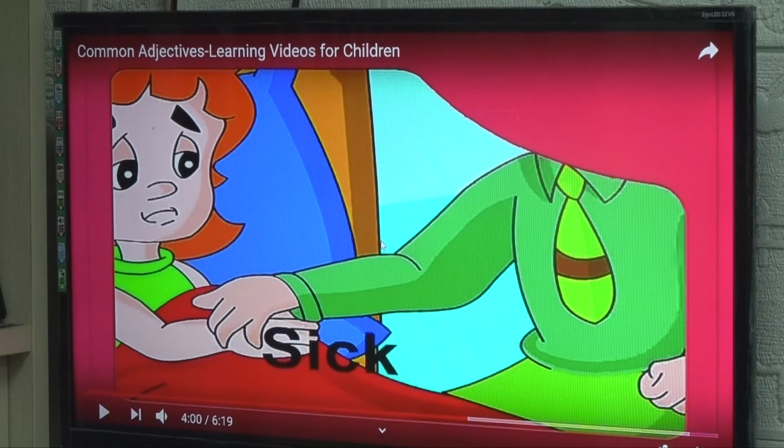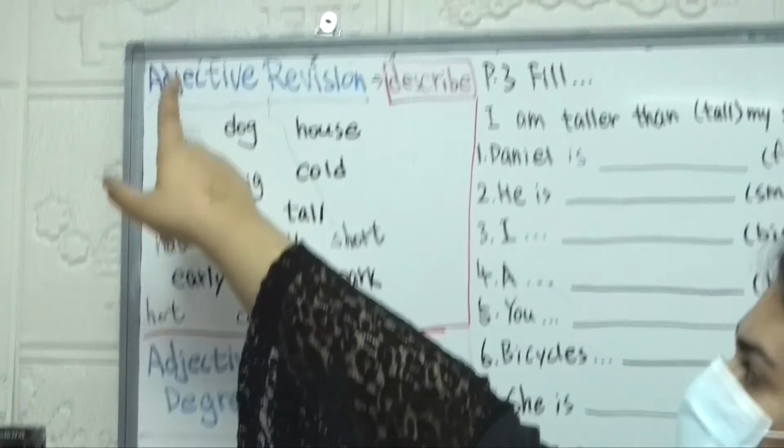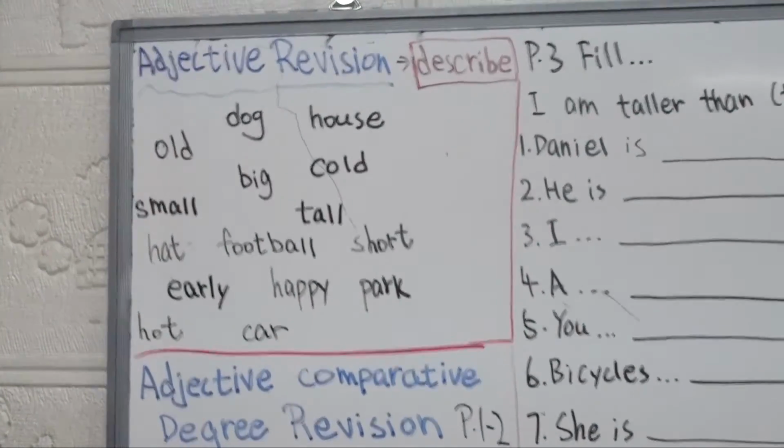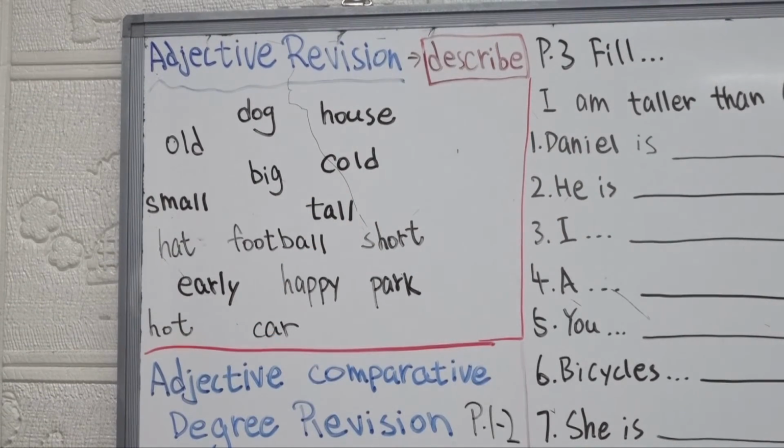So everybody, here are some common adjectives I have shown you, right? Now let's look at the board. So basically what an adjective does is it describes something, just like the video shown, right? Big, small, right? So let's have a look here. We are going to find the adjectives. Let's see how much you know about adjectives, okay? For the ones that are adjectives, I'm going to circle them. The ones that are not, we are going to cross them.